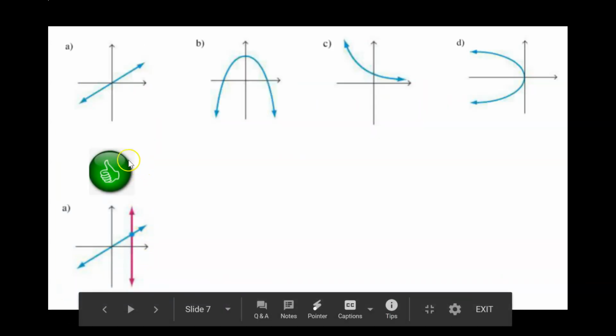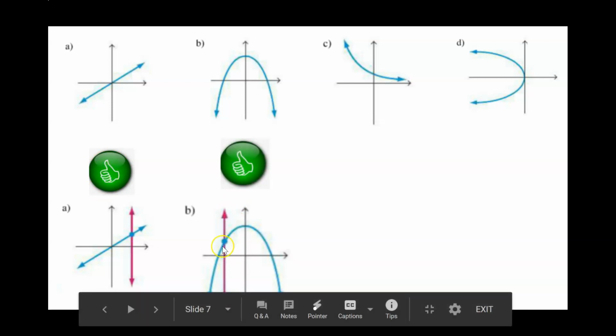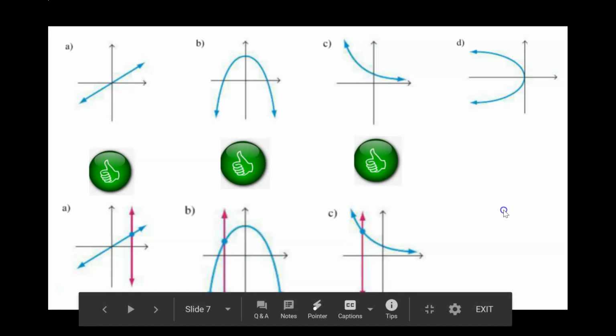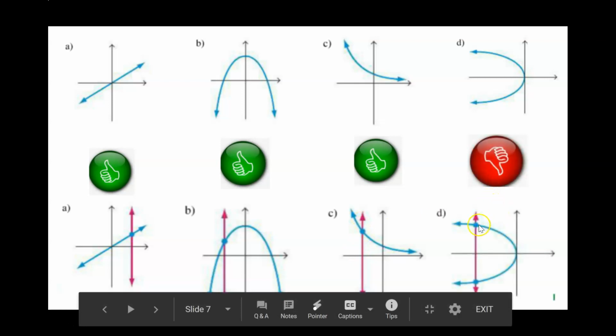So if I draw my line here, this is considered to be a function. Why? Because how many times does this red line hit the blue line? You only see it hit 1 time. If your answer is always 1, then we're going to get a thumbs up saying it is a function. This time I drew the line over here. How many times do you see it? 1. 1 means yes, it is a function. Here again, we drew it here. Again, when the question asks, is it a function? Yes, we did our vertical line test, it hits 1 time, function. However, the last one is not a function because it hits 2 times. That means the x's repeat over here and here.